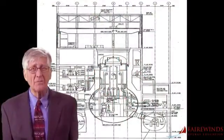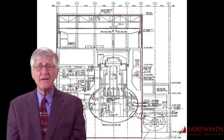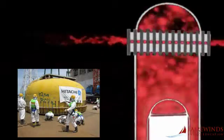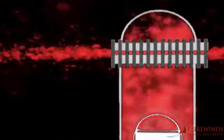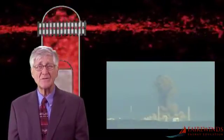Let's look at a sketch of a Mark I BWR containment system to determine why it is impossible. The containment is inside a box called a reactor building — the same building that exploded at Unit 3 shortly after the triple meltdown began at Fukushima. Inside that box-like building is the containment system, which looks like an upside-down light bulb connected to a donut. The containment system began to leak as hydrogen gases increased in pressure and the bolts on the lid began to stretch. The containment system meant to protect the public was breached on the very first day, gases leaked out into the surrounding environment, and within three days of the Fukushima catastrophe, Unit 3 blew up.